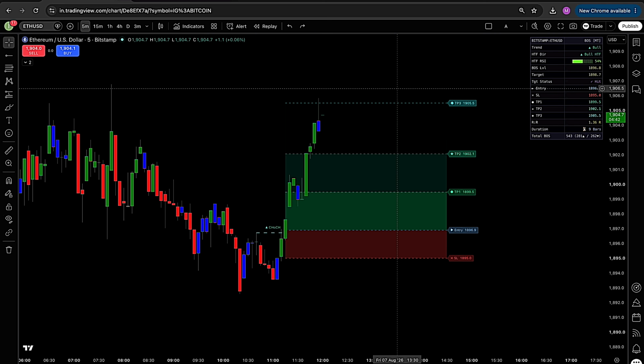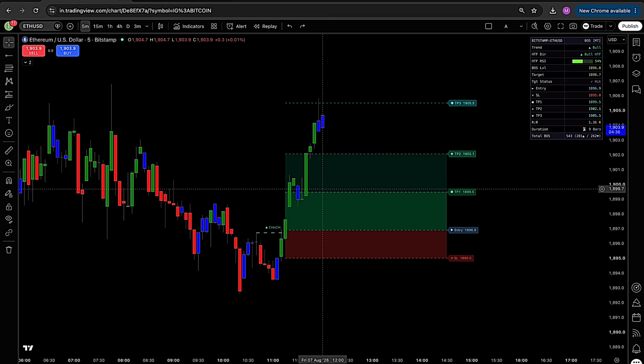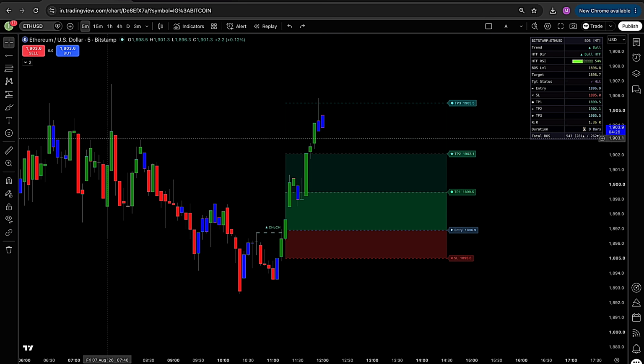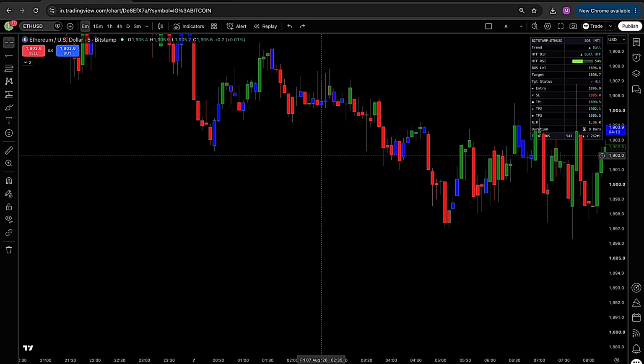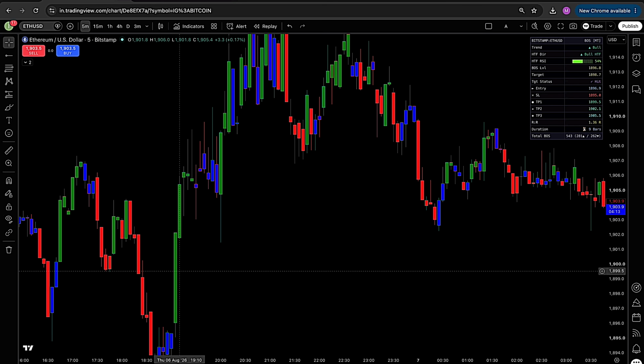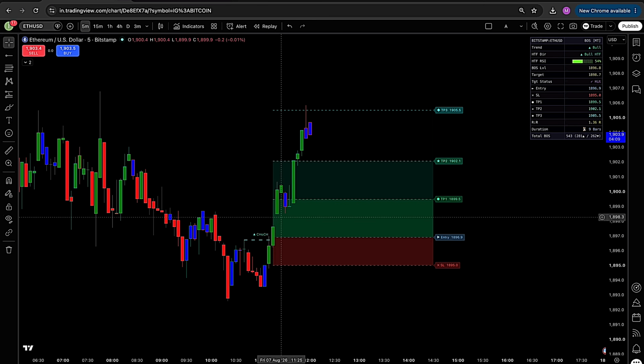Now I am going to tell you an important rule that you must follow, which is that the entry candle here should not be too large. I have told you before, and in the indicators, if this entry candle is very large, like this candle, or even this candle or this one, we should not enter on these candles because our stop loss will become too large. If we enter on very large candlesticks, then that is a golden rule you must follow.